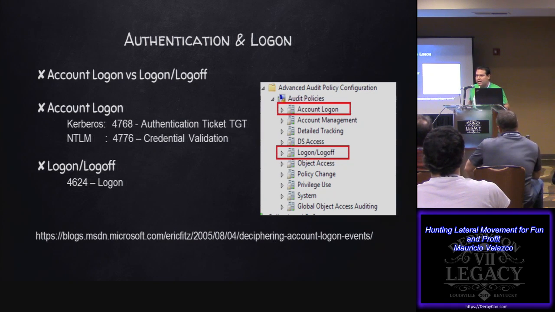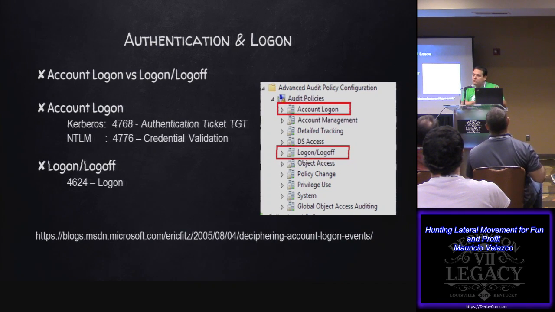So the first two main categories of logging that you want to take a look at are Account Logon and Logon/Logoff on a Windows domain environment. The names are really confusing, but let me break it up for you. Account Logon means authentication, credential validation, and this event will happen on the host that is the owner, or authoritative, for the account. So if you're using a domain account, the Account Logon event will happen at a domain controller, but if you use a local account, the Account Logon event will happen at the host that you're accessing. Now, the Logon/Logoff events will be logged when sessions are being created and destroyed.